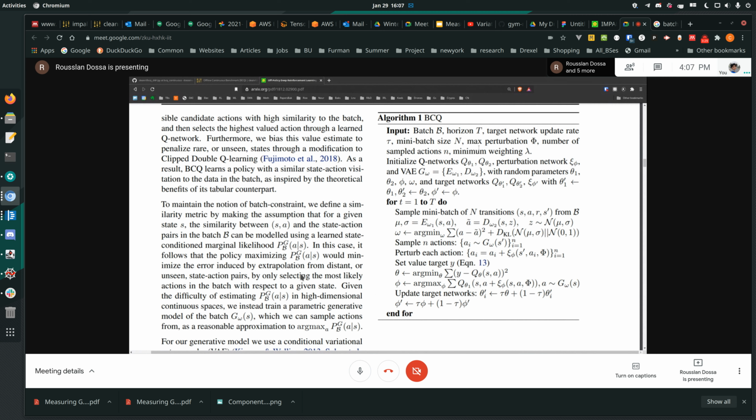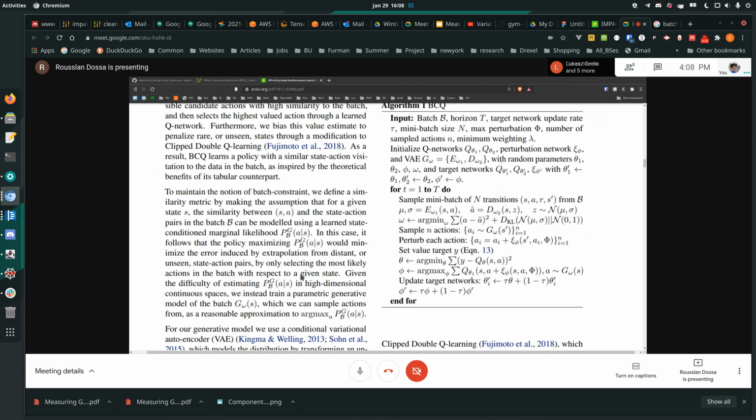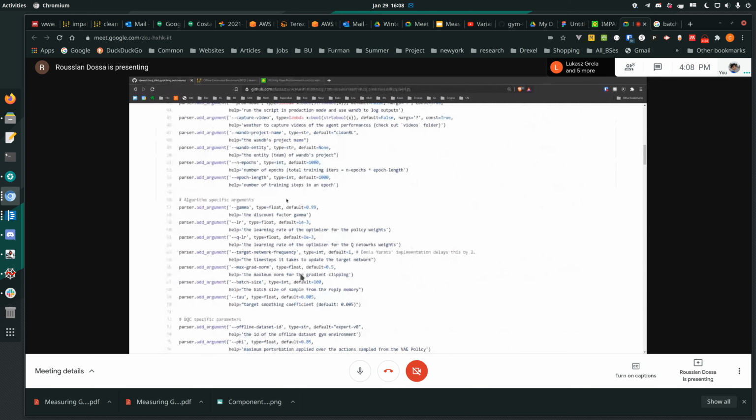So what really changes here, I would say, is the maximum perturbation hyperparameter. The sampled action, this is the thing that I actually ignore first, but I will come back to it later. And then the minimum weighting, which, if our memories of SAC CQL are still fresh, corresponds to the mean Q term weighting, like alpha prime, I believe they call it, which decides how conservative SAC CQL is. Then, on top of that, we have the VAE, which is probably the most challenging implementation part. And on top of the VAE, the perturbation network. So, without further ado, I guess, quickly jump to the implementation of the VAE first.